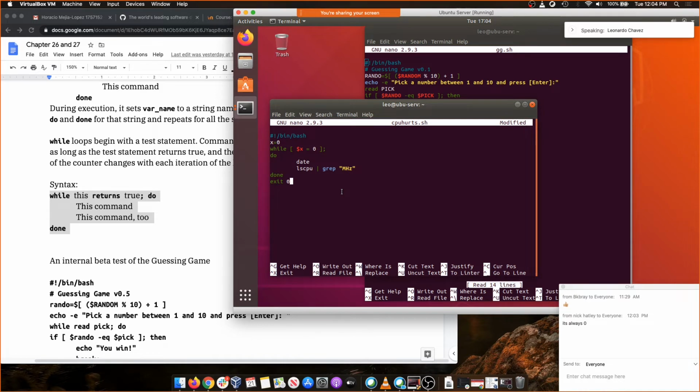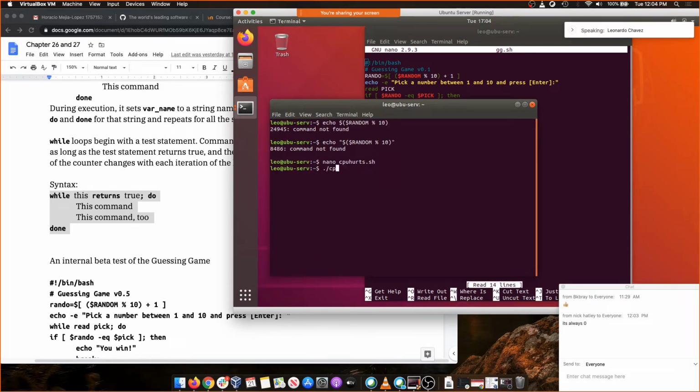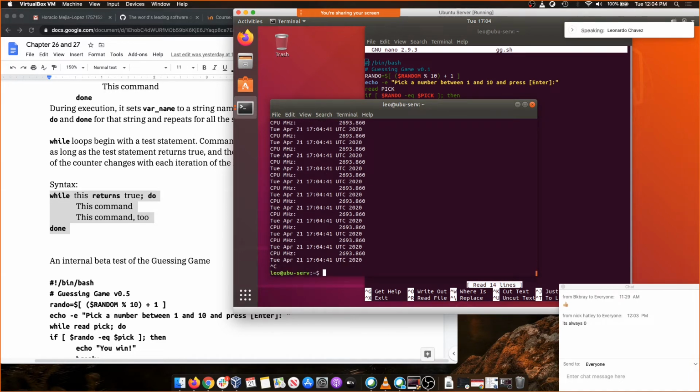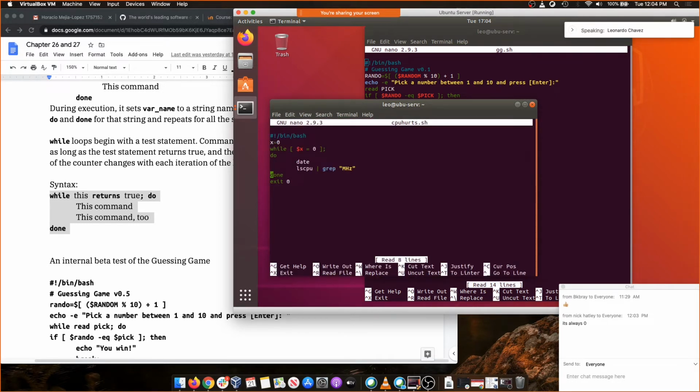Let me see. I'm sure there will be a typo. I'm sure I broke it somehow. Nope, there it goes. Oh, I forgot to put a sleep on it. That was the last thing. So yeah, it'll just keep going forever. Control C to break out. I'm happy that it worked.